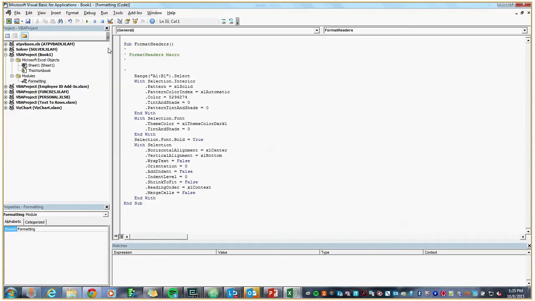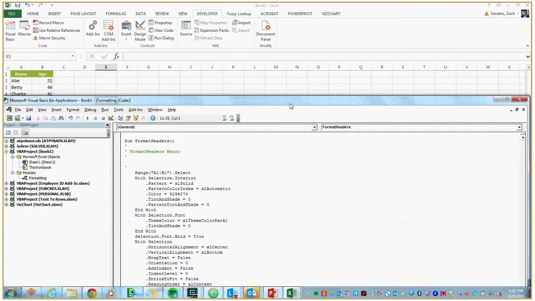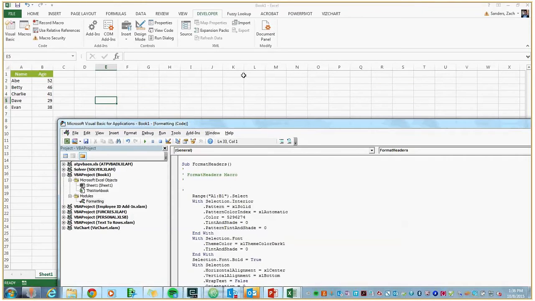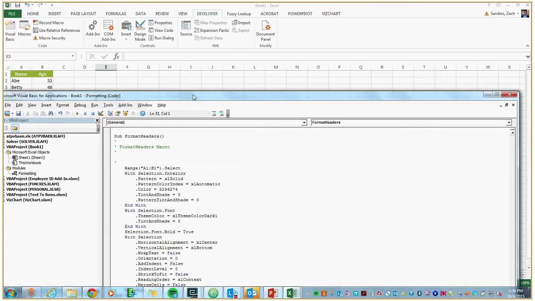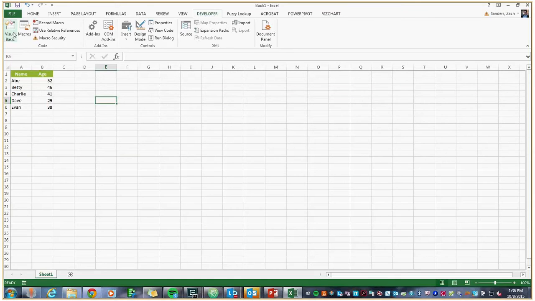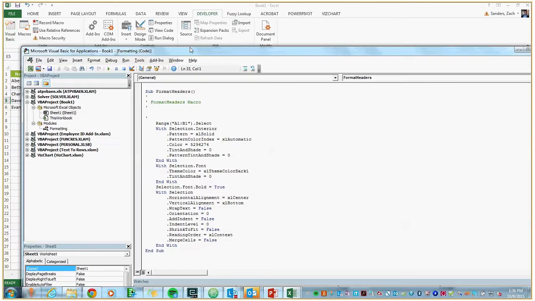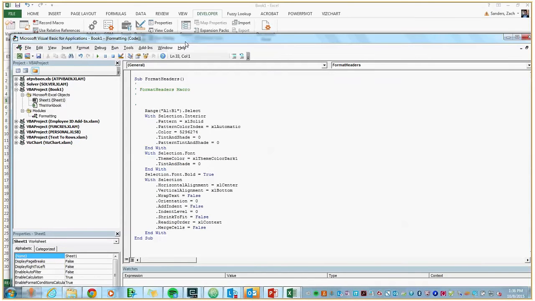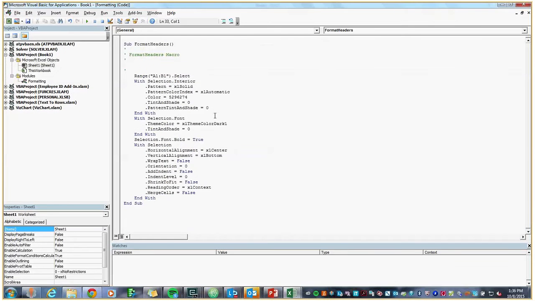So now that we hopefully have a good understanding of where the macros are kept within the Visual Basic editor, I'll always try to call this window we're seeing right here the Visual Basic editor, to make sure I'm not confusing it with the actual workbook, which is also still open. So you can know that there are two separate windows. You can close out of the Visual Basic editor and then open it back up and won't lose anything, but we'll get back to how you go about saving your projects in just a minute or two.